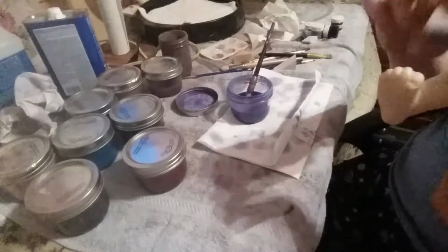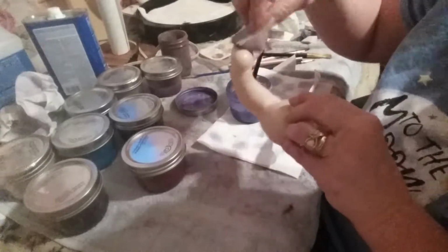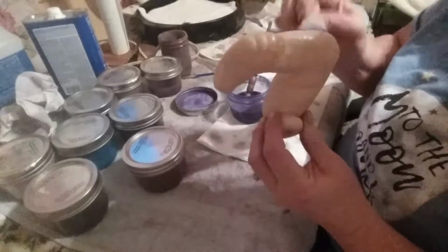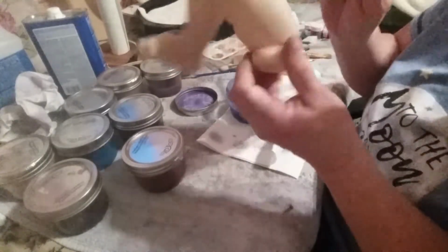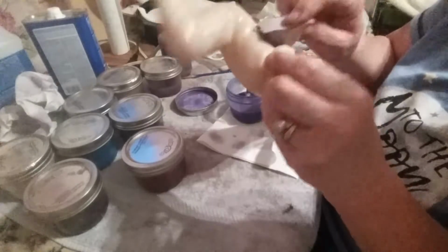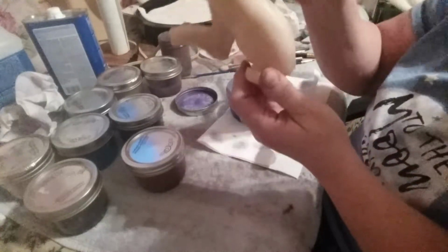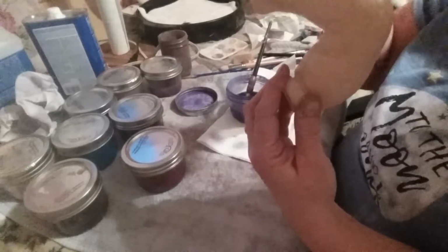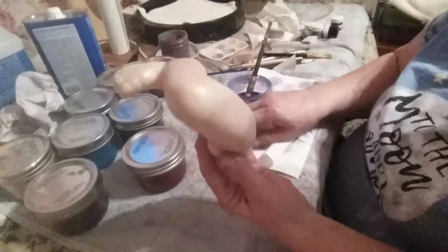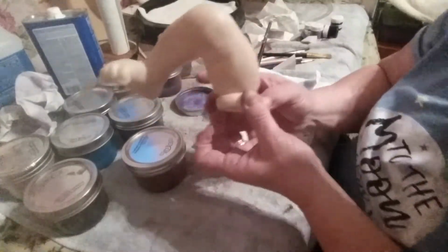You're doing the background, and then every layer is bringing that layer forward. This is going to be like your background, because we're going to do flesh layers, and we're also going to do a red layer, a warm layer to warm her back up, because she's going to look pretty pale when I get through with all these flesh layers. So we'll do a red layer to warm her up. Well, him, I should say. This is a him. I think she's going to keep him as a boy. So we'll do some flesh layers, and then we will do a red layer to warm him back up. Bring him back up to life, you know, red looking.